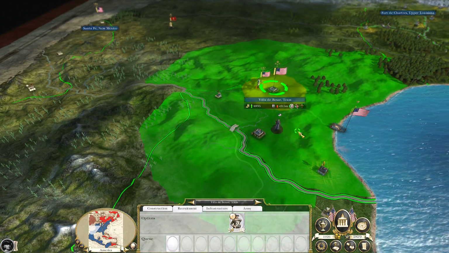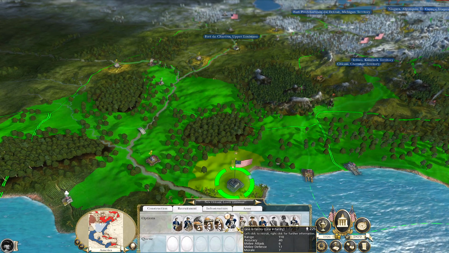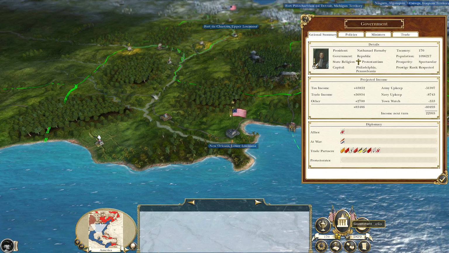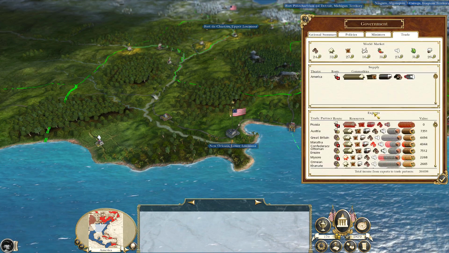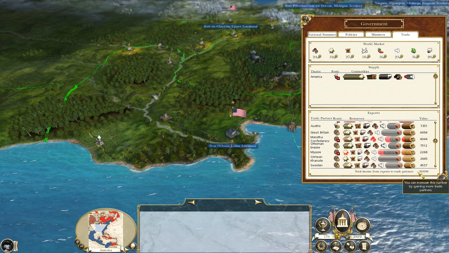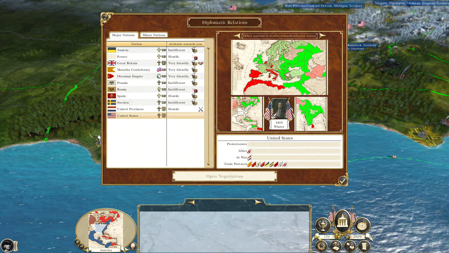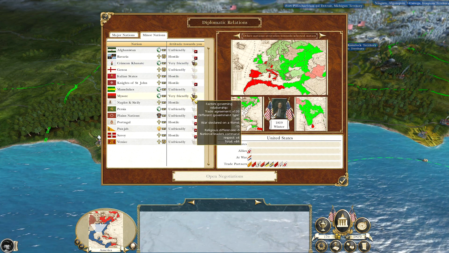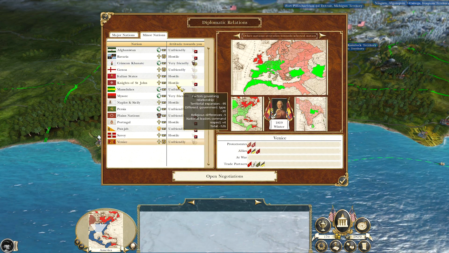Let's recruit a unit of line infantry down here in Louisiana. How is trade with Spain going? Quite well, actually. Do we have any more trade options? Oh, we do, actually. Some of those new ports possibly in Mexico that we're about to lose.